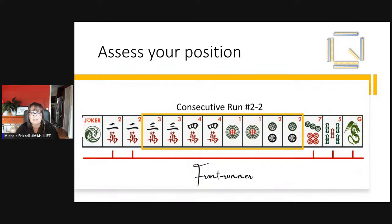So the categorization is a little bit different. I would say we have three discards with joker bait. And to me, that would make us a front runner, because if we do get that joker, then we're just going to confirm that we're advancing. So we have three clear discards. The two cracks we're going to hold on to a little bit and see maybe if we could get jokers there. So this would be an example of a front runner because we have joker bait.